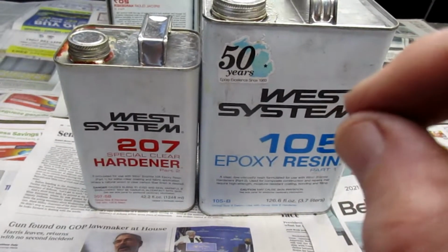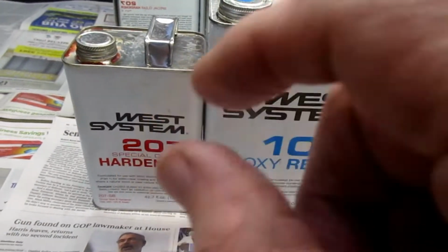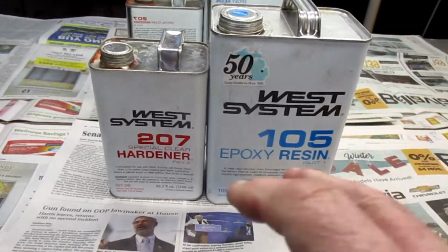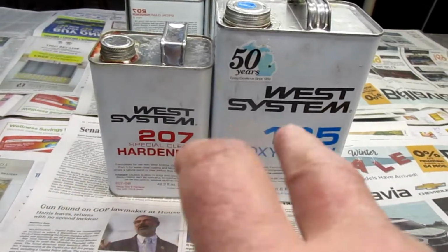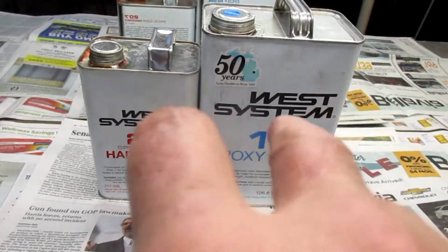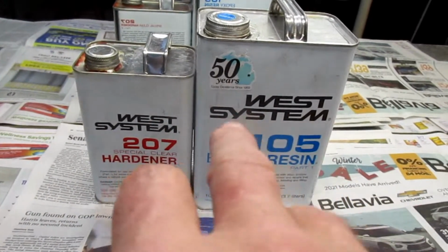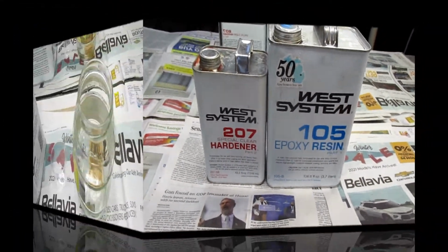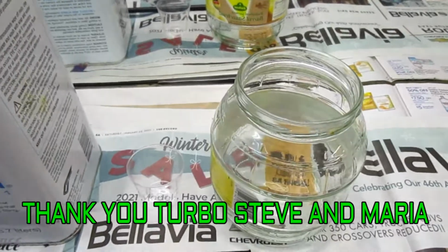This makes a beautiful finish on the part. Every time I've ever used it, this has been really good stuff. All the parts on the Black Ninja, all the carbon parts, the kick plates, the side covers, and the part under the windshield were made with that resin. That's what I have left over. And thank you, Turbo Steve, for donating jars.